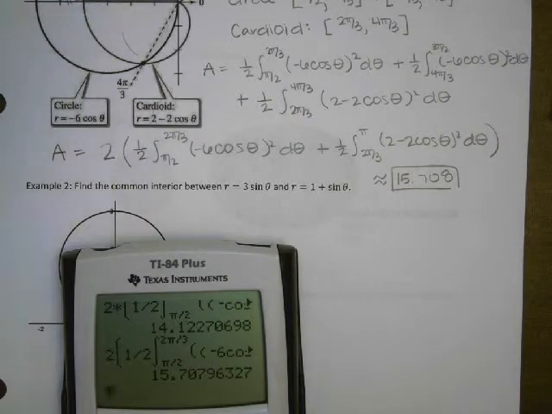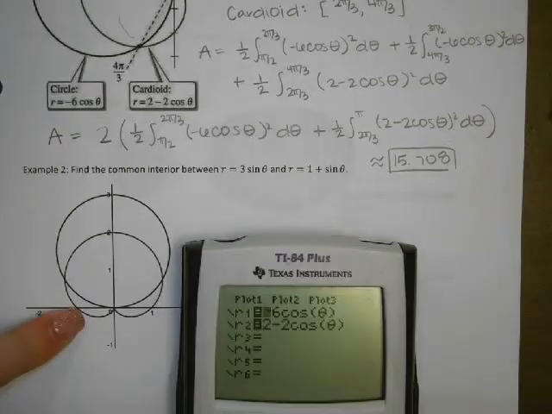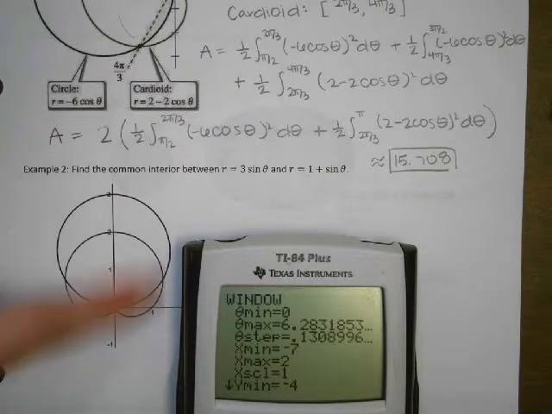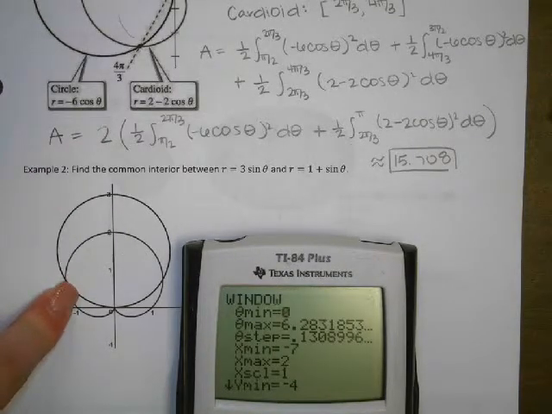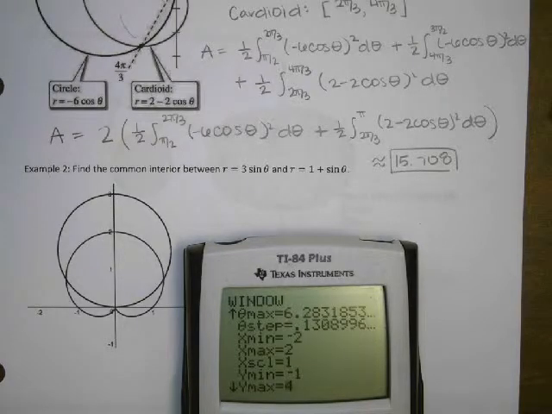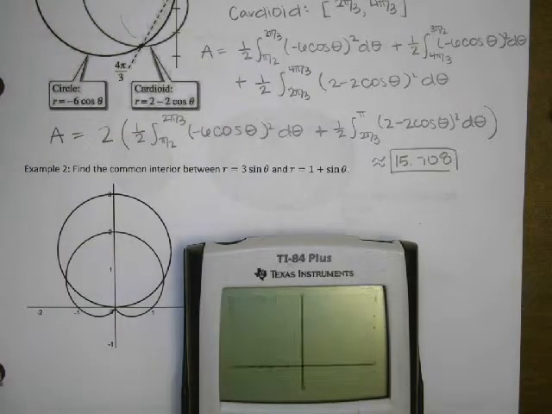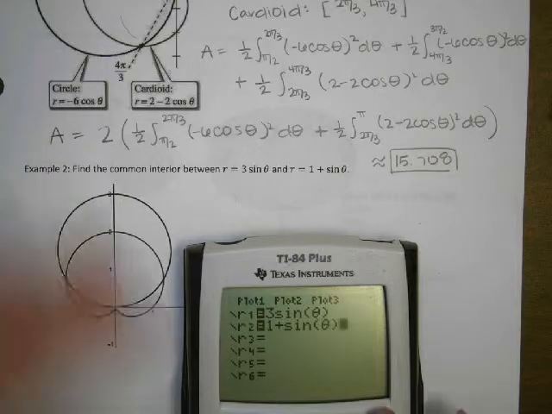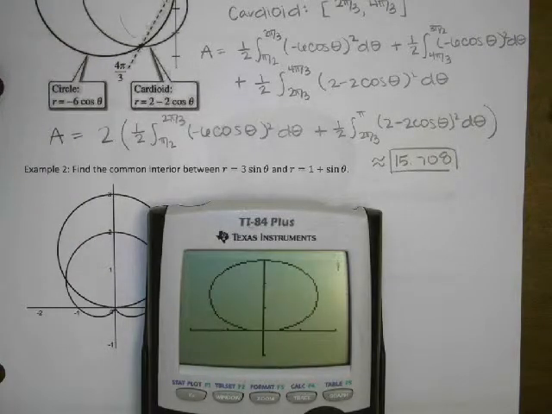Okay, so we're going to do the next problem. Same thing, so I'm going to go ahead and set my window. I do have a circle, which I know is from 0 to pi, but my cardioid is 0 to 2 pi, so I'm going to leave that interval there. For x, it looks like -2 to 2 is big enough for the picture, and for y, -1 to 3. I need to plug in the new equation. Okay, so we have 3 sine theta and 1 plus sine theta. There we go, so we have the whole picture.